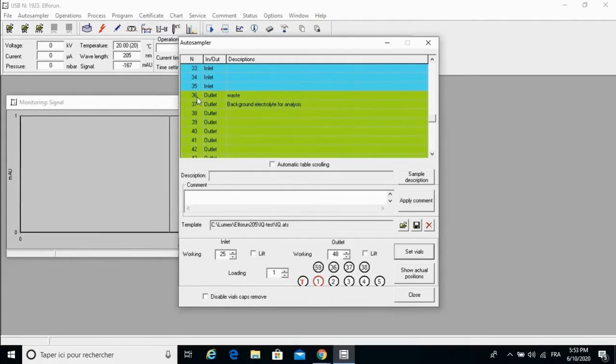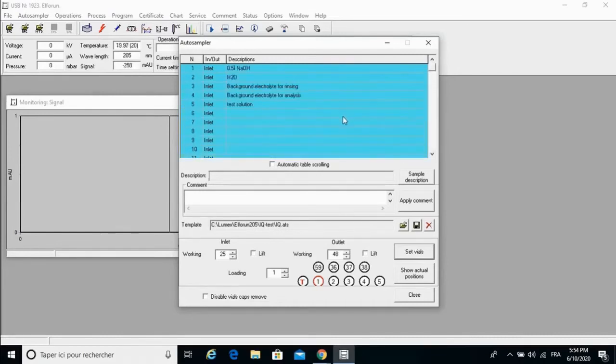In vial 36, we've got the waste, where all the liquids from the rinses will accumulate. And vial 37 is our background electrolyte for analysis, our separation buffer on the outlet side. This will make a bit more sense when I go through the program.